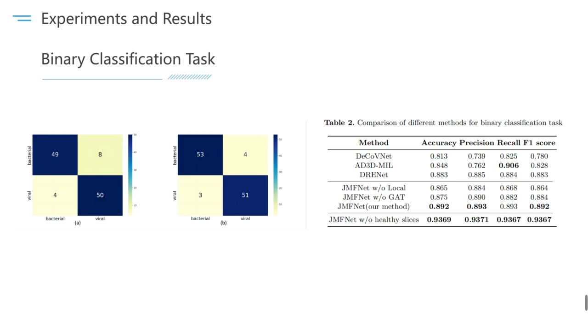Employing a 3 classification model for image level prediction, incorporating healthy slices samples yielded an impressive 93.69% accuracy and notable enhancements in all performance indicators. The refined confusion matrix indicates a reduction to only 7 misclassified samples.